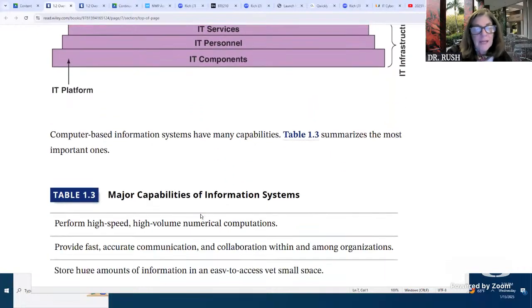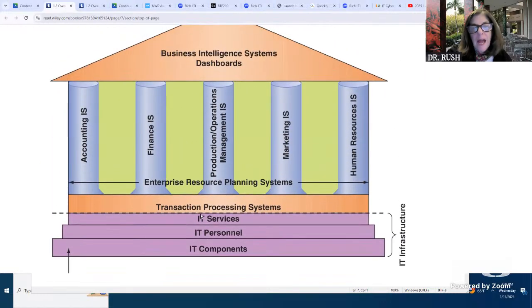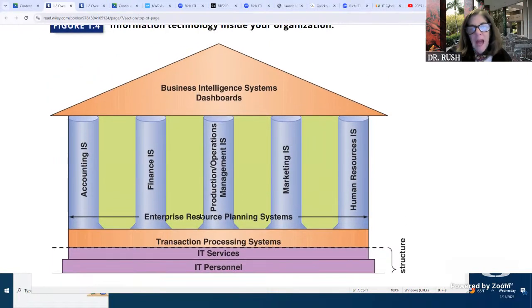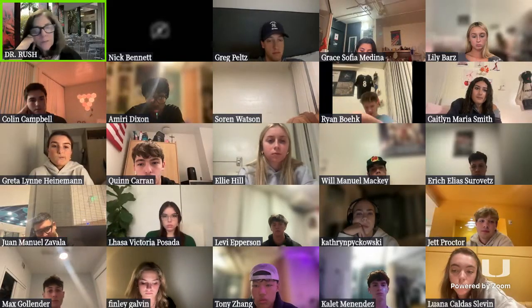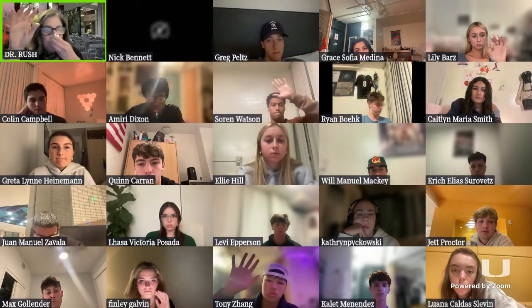So basically here, they talk about information systems, and what's driving this is the advent of AI. In this case, let me just stop sharing. Anybody hear of the company NVIDIA? Raise your hand. Okay, Soren, what do you know about them?